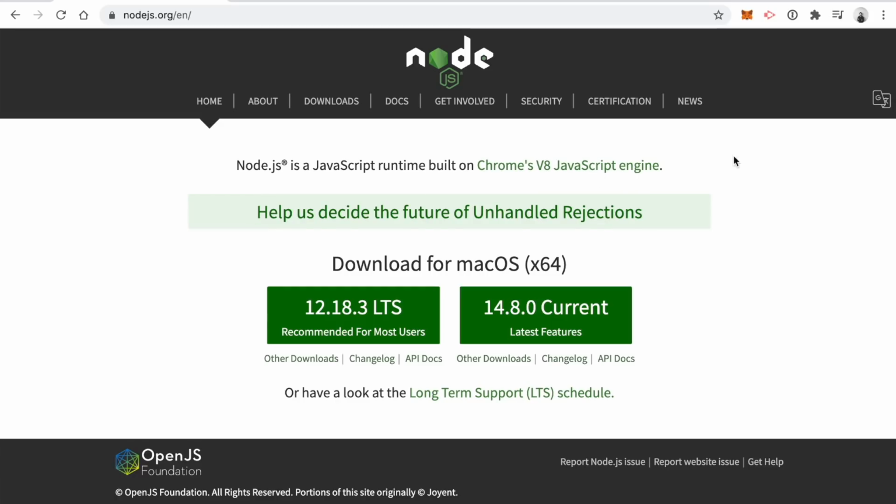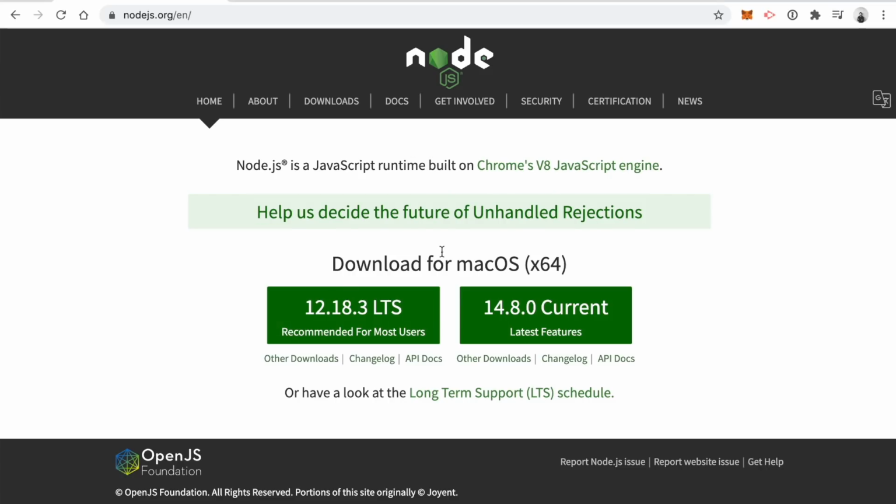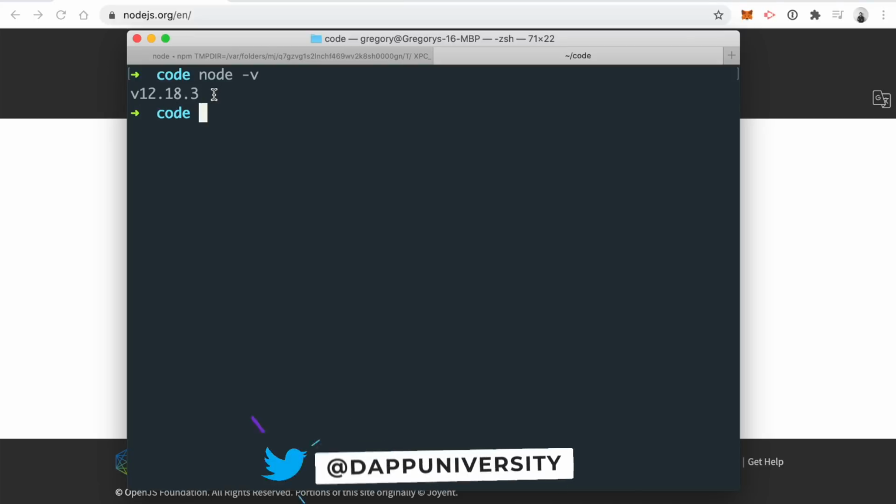Now let's install all the dependencies that we need to build our project. The first dependency is Node.js. You can see if you have Node already installed by going to your terminal and typing node -v. If you don't have Node already installed, you can download it with a command line tool like Homebrew, or you can just go to the Node.js website and install it directly. I'm using Node version 12.18.3, and I suggest you do the same thing for the best results in this tutorial.